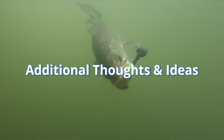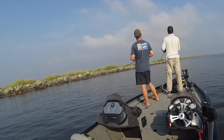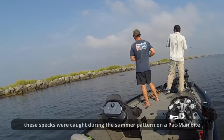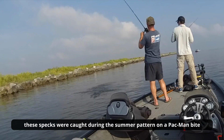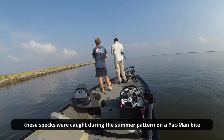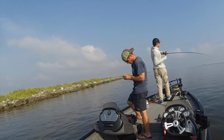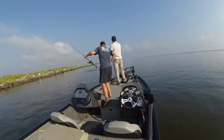Additional thoughts and ideas. Now, I'd like to cover some additional thoughts and ideas I had while writing this guide about the Pac-Man pattern. When does the Pac-Man pattern begin? Look, as much as I put this into the context of winter fishing, you can find Pac-Man patterns year-round. That's because speckled trout, or whatever you're targeting, will inevitably key on bait that's spread out and not concentrated. When you identify this, you will have a fishing spot all to yourself, as most people out there on the water don't think to be this thoughtful.